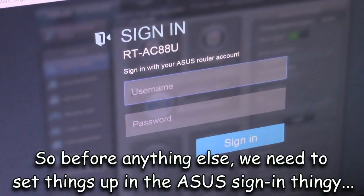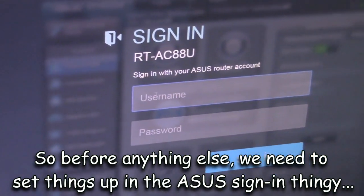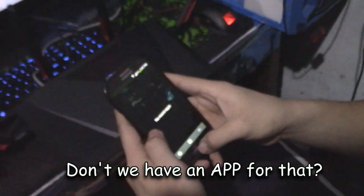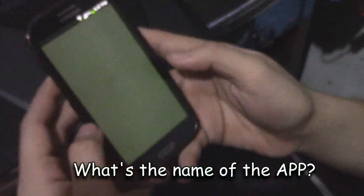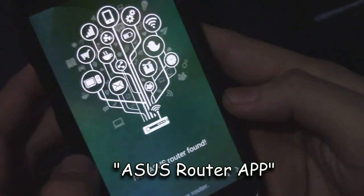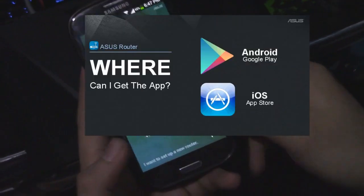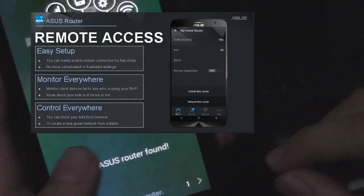Yeah, see? Alright. Okay, so before anything else, we need to set things up in the ASUS thingy. Isn't it that we have an app for that? Yeah, that's my bad. What's the name of the app? It's ASUS Router. ASUS Router app. Yes. Okay. New ASUS Router found. So what does it do? We can set things up from your phone? Yes. That's amazing!